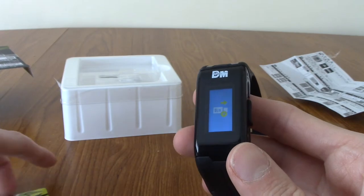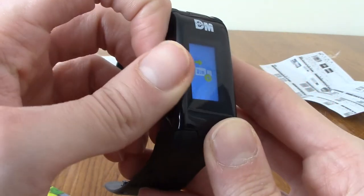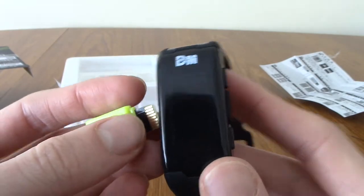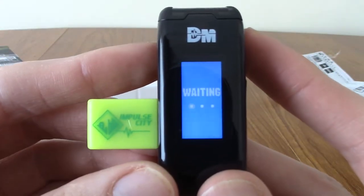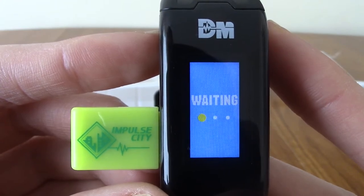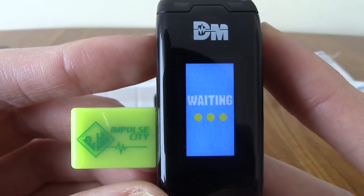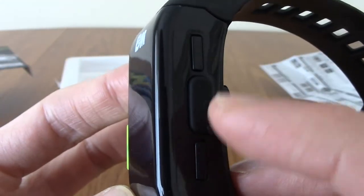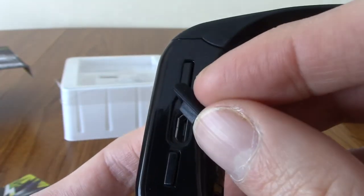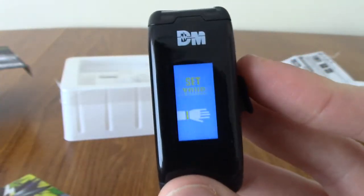It is waiting. I'm not sure exactly what technology it uses — it looks like a rudimentary USB stick kind of thing. Also, if you want to charge it, you pull open this rubber flap here, and underneath there's the charge slot. It's accepted! Now it's time to take the DIM card out and put it on my wrist.